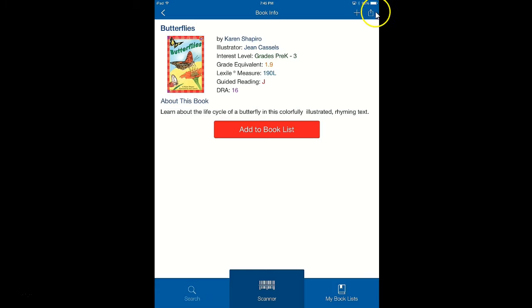And when you press that box with the arrow, which is a universal iPad sign for exporting it or sending it somewhere, touch that and you have the option to share that book. You can share it via print, email, share to Facebook, Twitter, or Pinterest. You do have some great options at your fingertips to share just this book, so you can share that with your colleagues, collaborate a little, and share that with families as well.